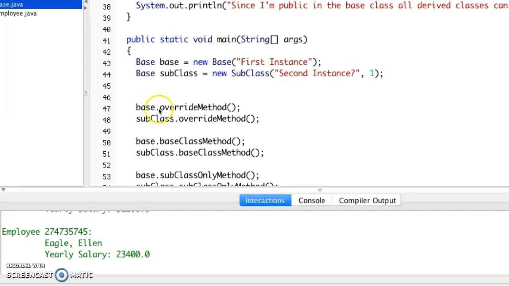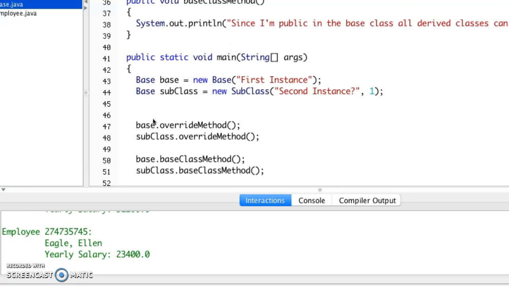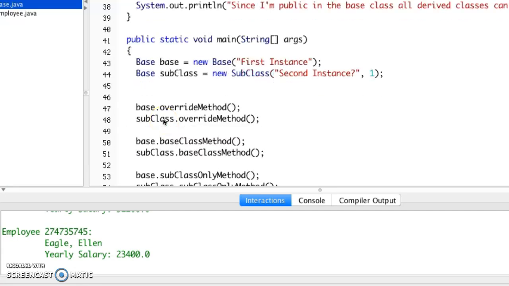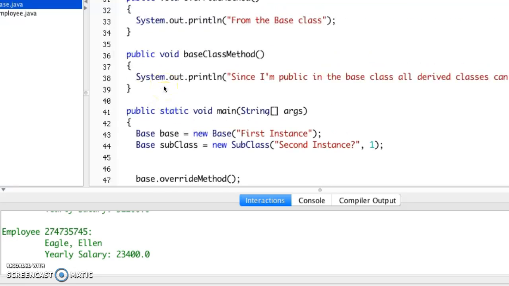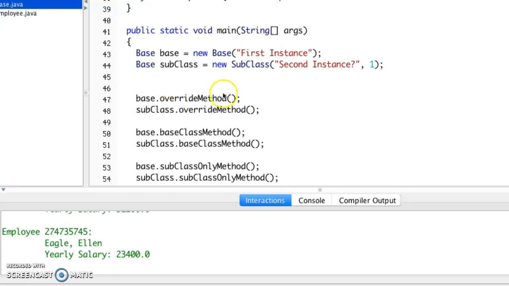Here, we're going to call our override method first with the base class and then with the subclass. What do you think would happen? Well, we should see that this will print that I am from the base class, and then this one should print I am from the subclass.